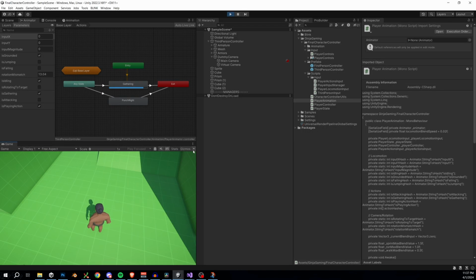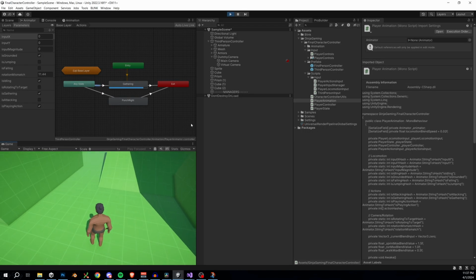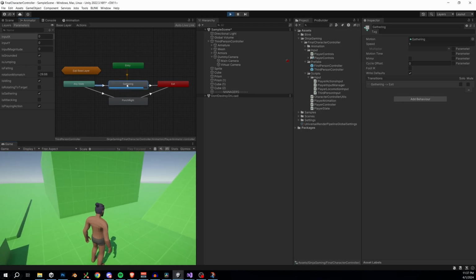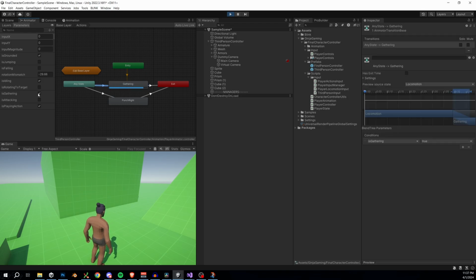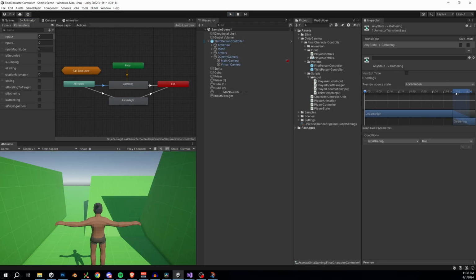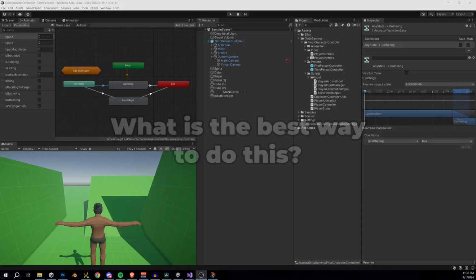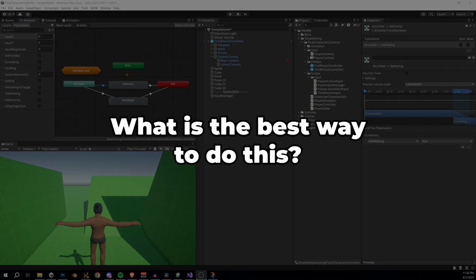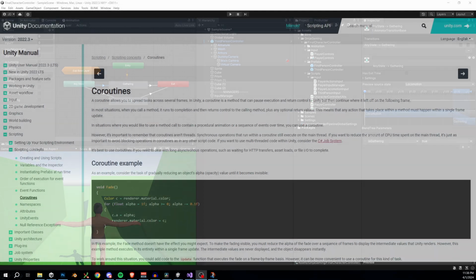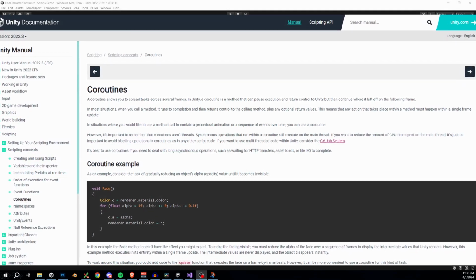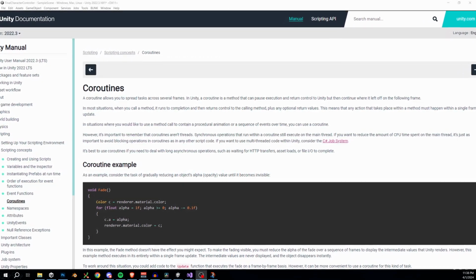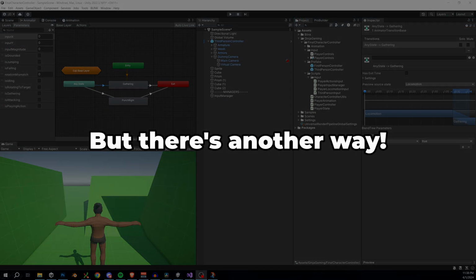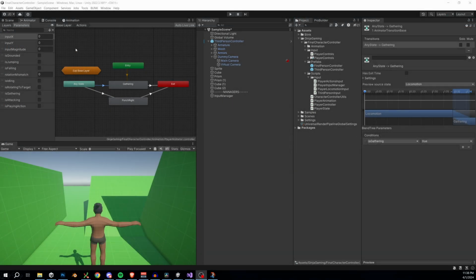And okay, awesome. Our gathering animation is now playing correctly and not getting interrupted by idle, but as you can see, it's just playing over and over. This is a bit of a frustrating problem. We need to set the Boolean value to false when the animation is done playing, but what is the best way to do that? Well, we could do something like get the length of the animation in the code, write a coroutine, and set it to false at the end of the coroutine. But there's another way to do this, which I would argue is the more, quote, unity way of doing things.